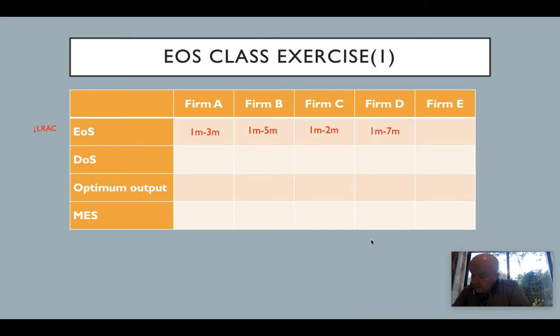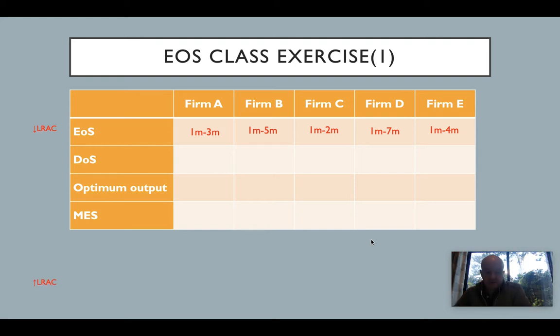Firm D, you can see that in this instance, we go from 19, 18, 17, 16, 15, 14, 13. So basically, all the way through up to 7 million, which is all that we've got figures for, Firm D is actually achieving economies of scale. So good for them. And then for Firm E, you can see that again, it starts at 20, goes to 17, then to 15, then to 14. So the point at which Firm E manages to achieve economies of scale, i.e. is lowering its long run average cost, is from 1 million through to 4 million.